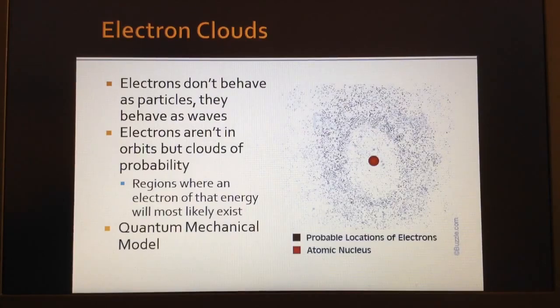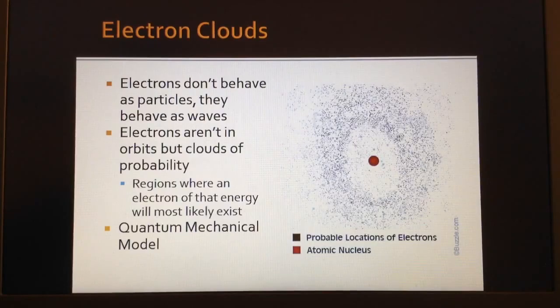And the results were that Schrodinger proposed that the electrons don't just behave as particles. A lot of times they behave as waves. So this is the wave-particle duality you may have heard of. And electrons, sometimes we have experiments that show that they act as particles, and we have other experiments that show that they act as waves.